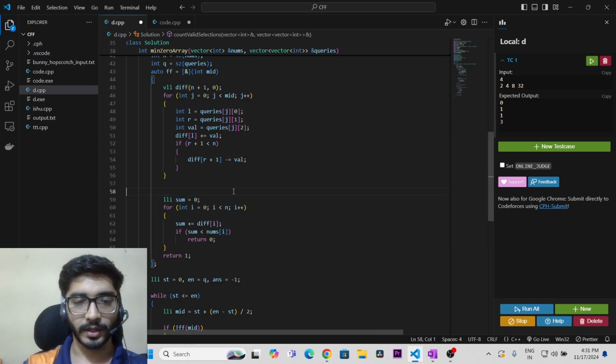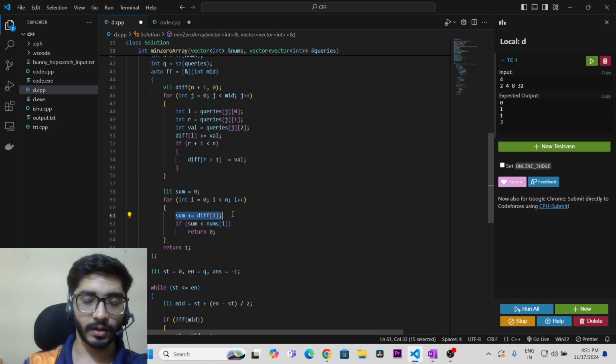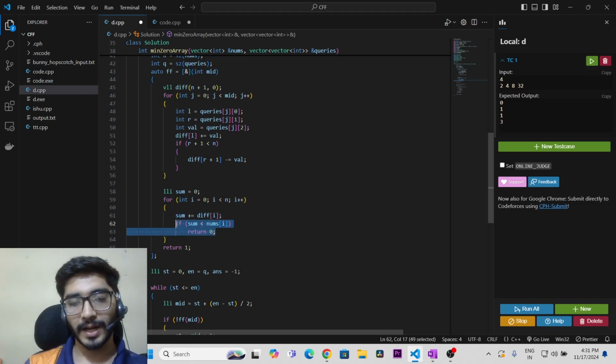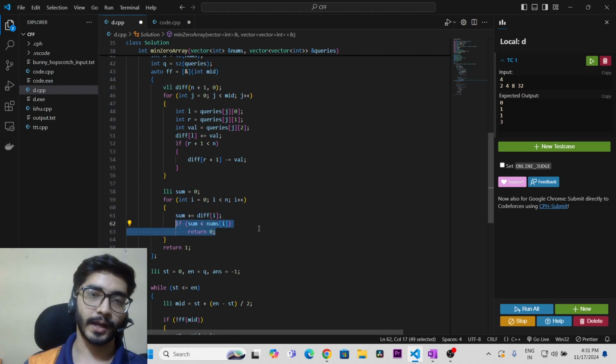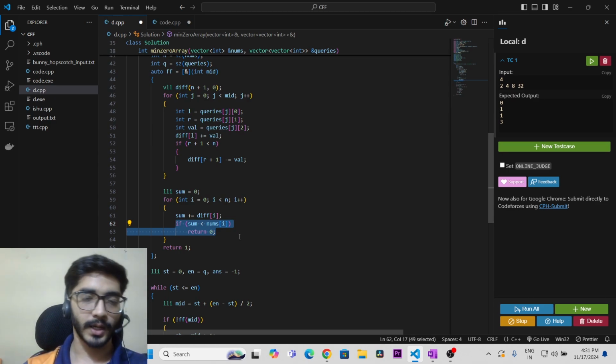So this is not needed. Basically we'll run a sum which makes a prefix sum of this array, and if that sum is less than nums of i at any given point, I know I cannot decrement this particular value by accommodating all the values till this point. So we'll just return false from there, and if not, we'll return true.